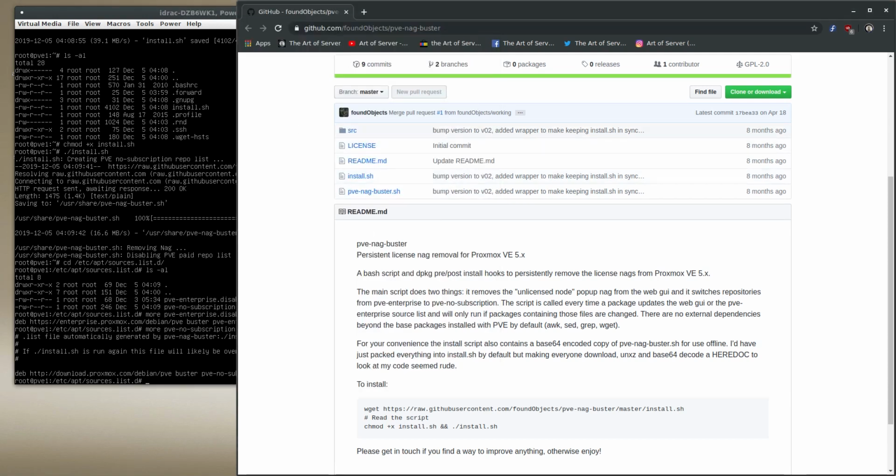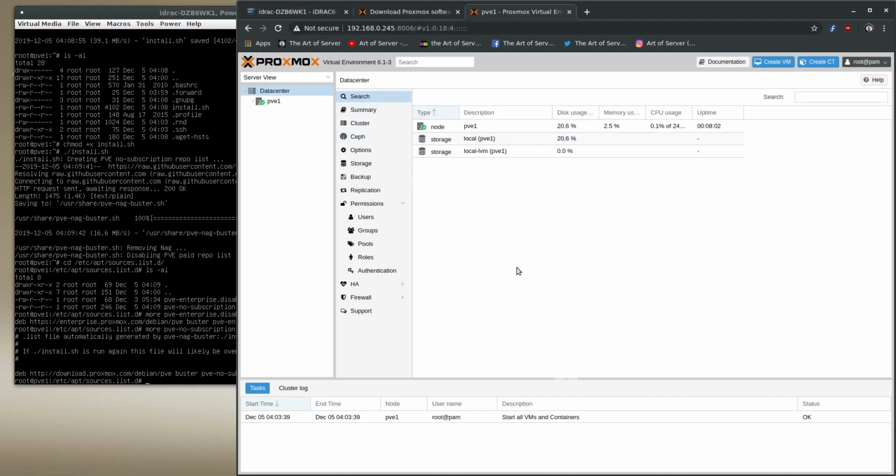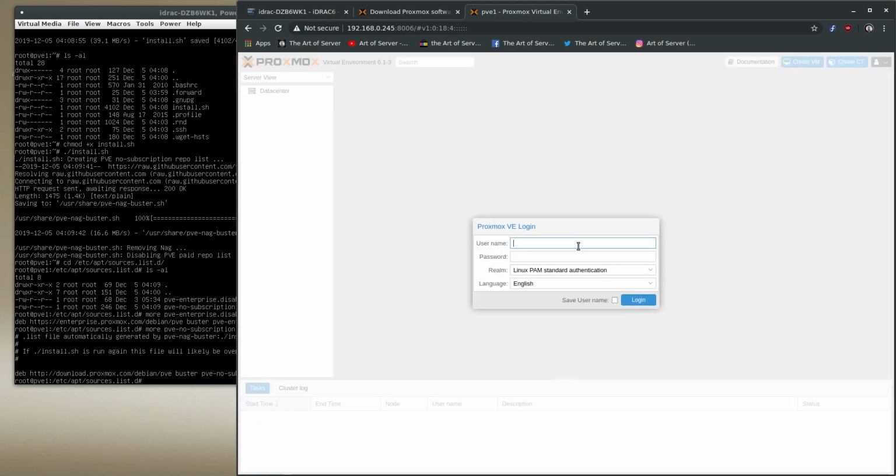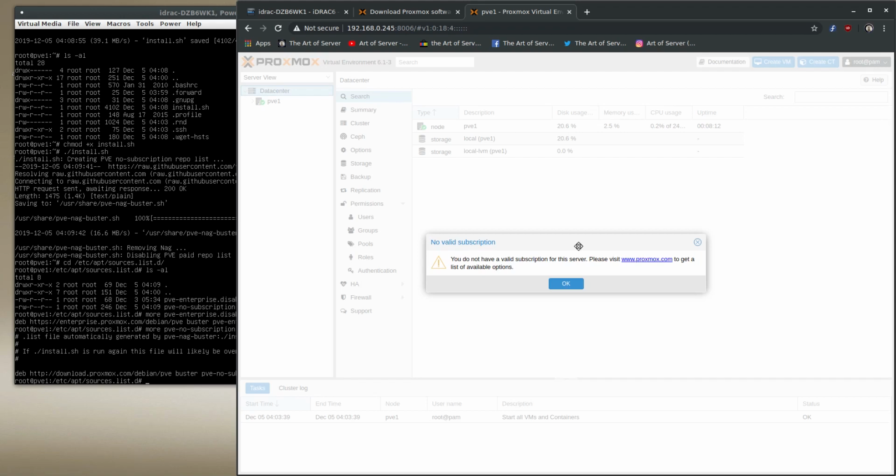So if we go back to the Proxmox interface. Now if I log out and now try to log back in, okay, you're still going to see the pop-up message. Okay, now the reason for this is because remember that this is being done by JavaScript code, and it's client side basically. So the first time you log in, that JavaScript is downloaded to your client side and it's cached most of the time.